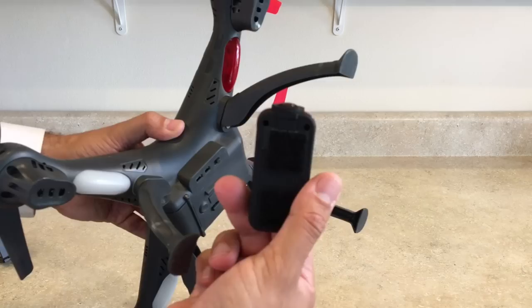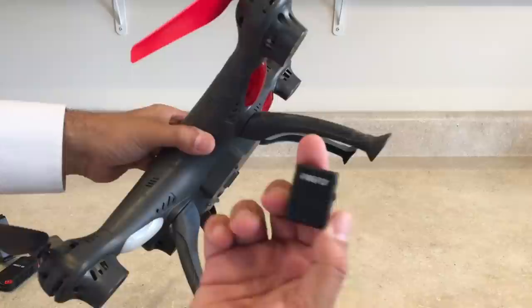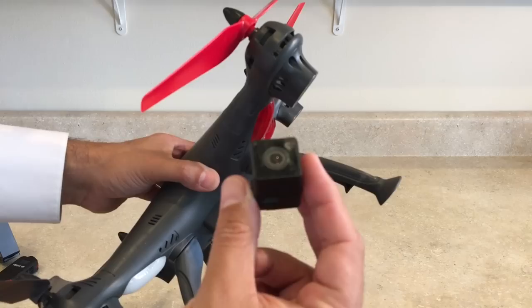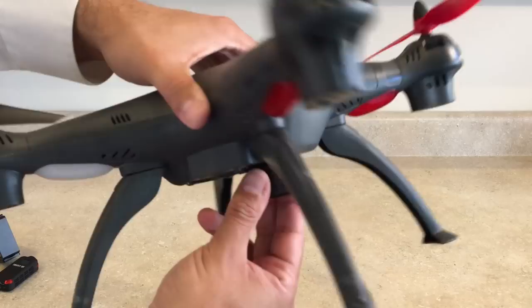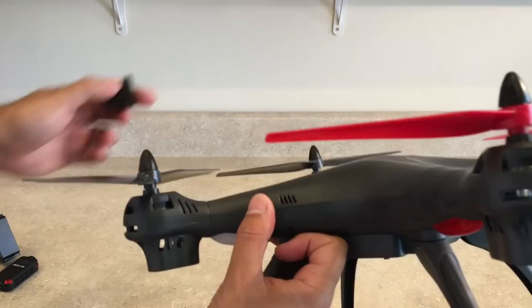And another style of camera that you can also put on this, that is also very inexpensive, is using something like this, which is a Firefly Micro. And this is a small 1080p camera that goes for about $20 or so. And so you can also Velcro it to the bottom. You can put it in the front of the quadcopter like this. And in fact, you can even probably put it on the top. So, you know, you have several options with that. And so these are good things to consider.